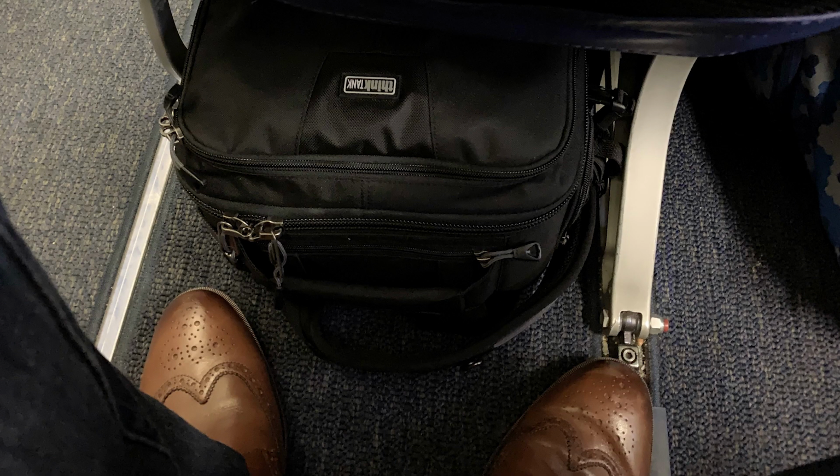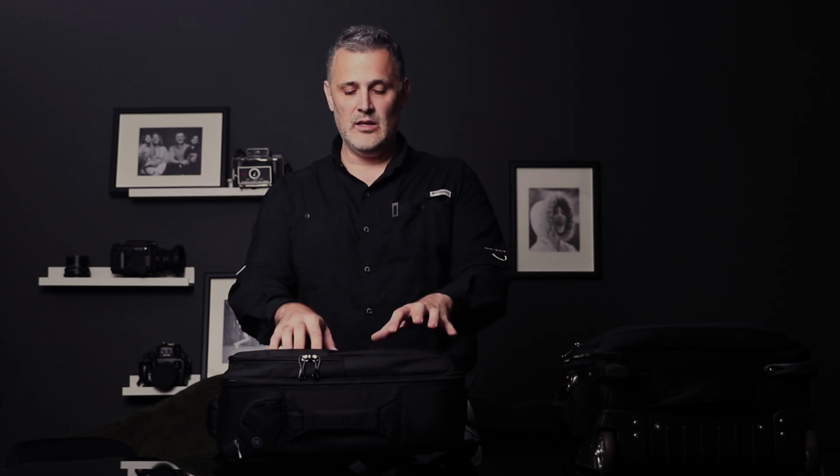Now, the second bag I have with me, and this is critical, your second bag, you've got to make sure that this bag will fit under your seat, be able to shove under your seat properly. And the reason is that if you're like me and you fly Southwest, for example, not every time you get on board is there going to be enough room for both of those things. Plus, it's courteous not to take up all the overhead bin space. So I like to put this one under my seat, and this one houses my laptop and all of its accessories, along with things that, believe it or not, don't fit in this roller bag.